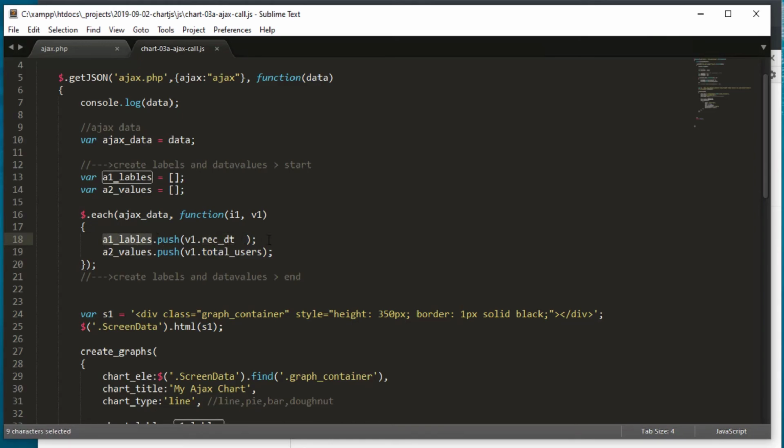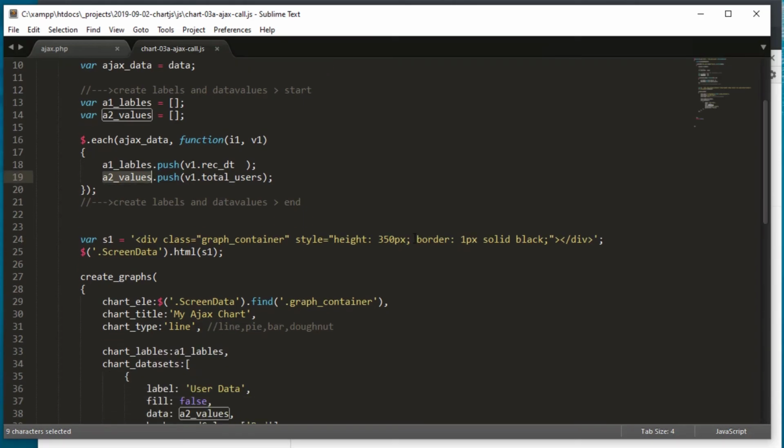And whatever's under total users, I assign under values. So that's what it's going to do. It's going to loop 6 times. Although if you want, you could do it separately and say, hey, only assign it once. You could assign it 6 times, but it doesn't really matter. It's fine. Clearly it works.